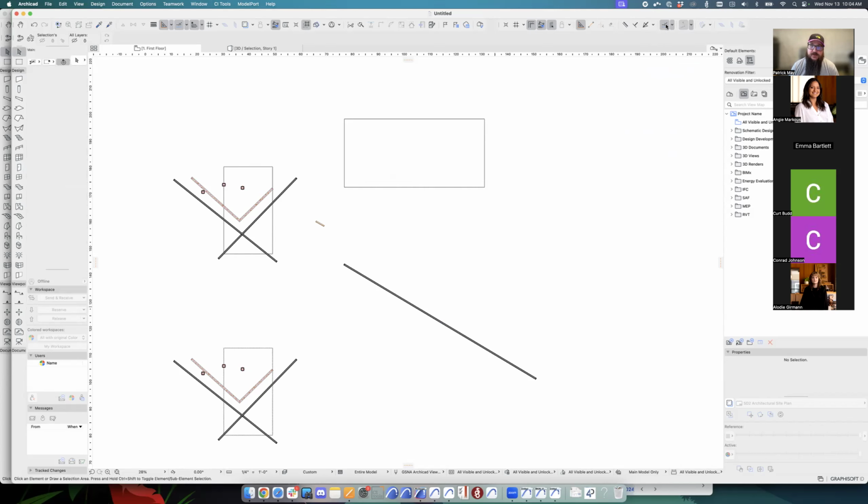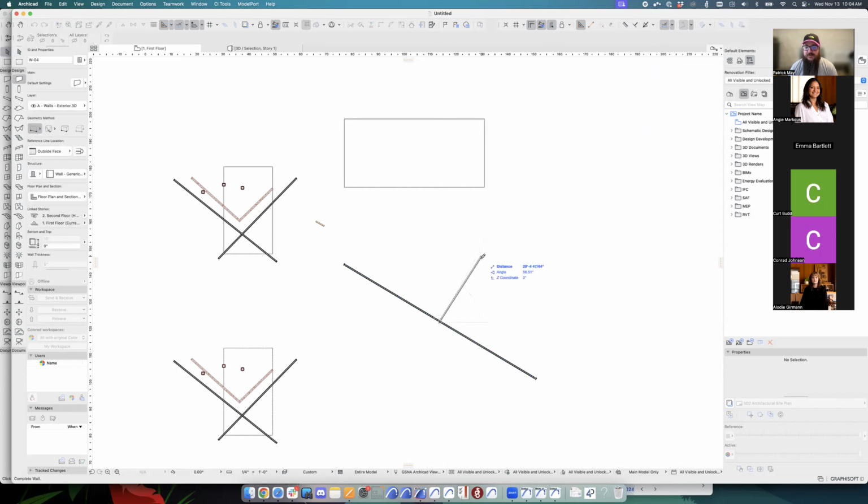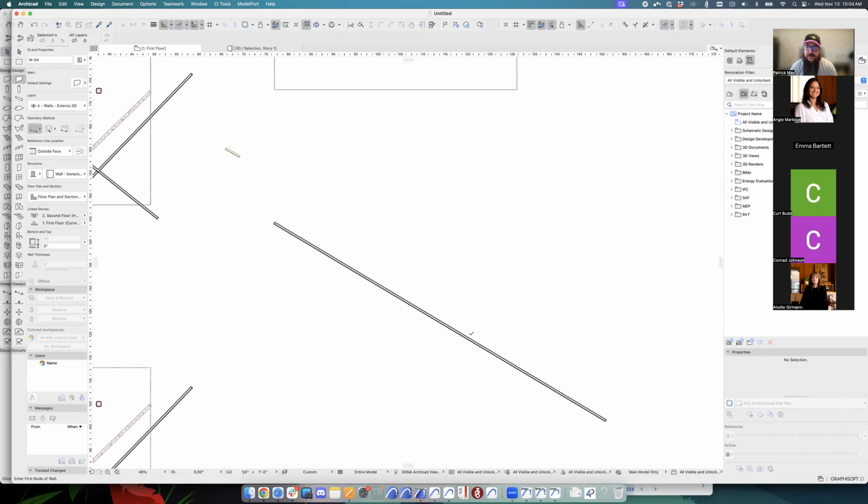So those drafting aids can be very useful. This other one right here, the snap guides, can turn snap guides on and off. These will give you basically division points. Sometimes I've been seeing this get a little bit wonky, where it doesn't want to actually highlight the point, that temporary tick mark that I can snap to at the midpoint. What you can do there is turn it off and back on. You can reset your work environment, or sometimes restart your computer. But I have seen these drafting guides get a little bit off.